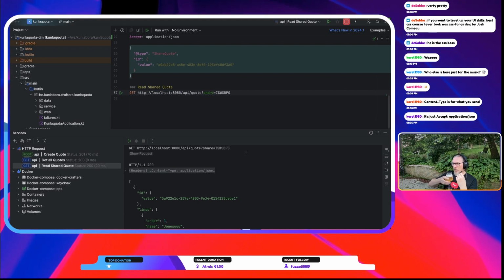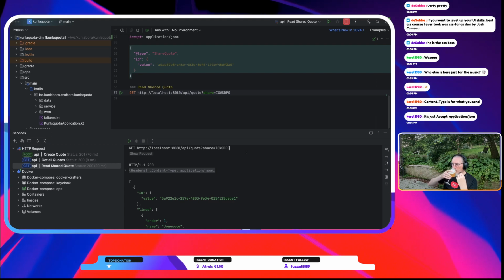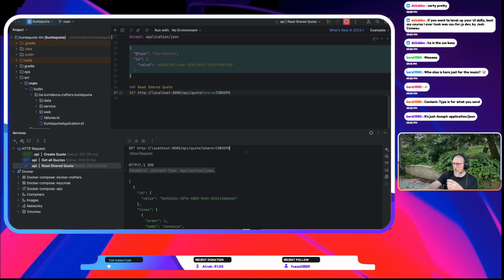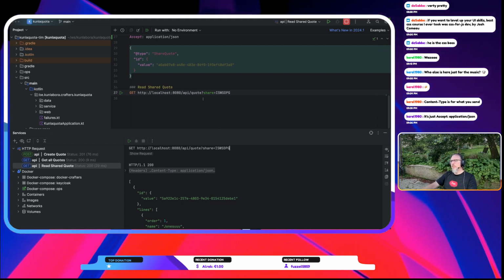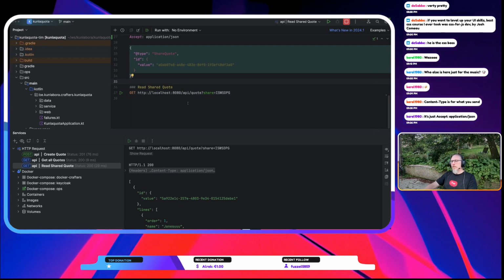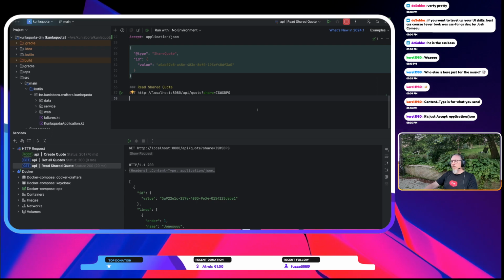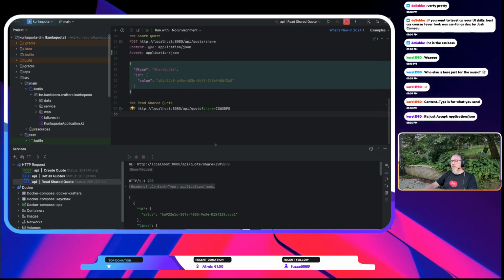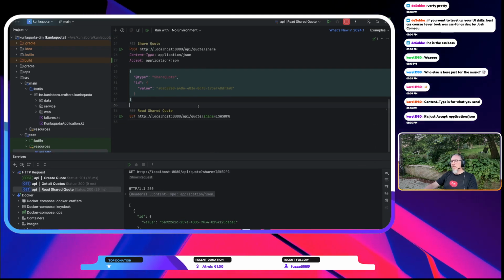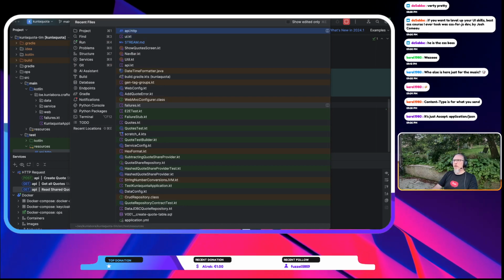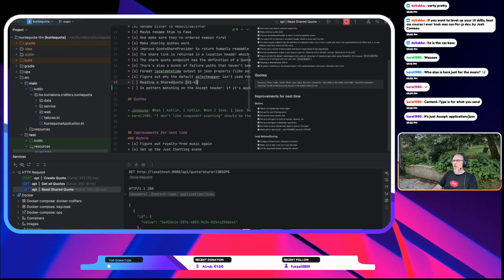Imperative shell, functional core. That's quite cool, actually. So if you go back to stream, this is in fact already done.